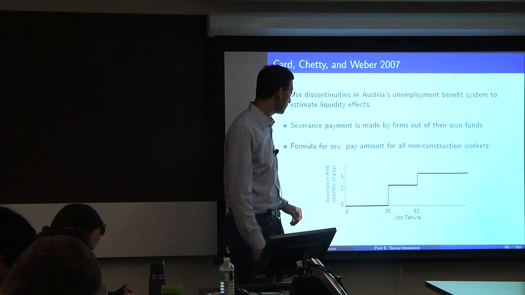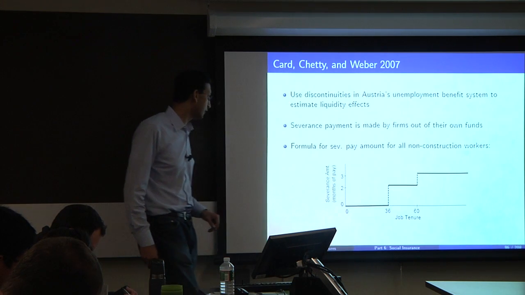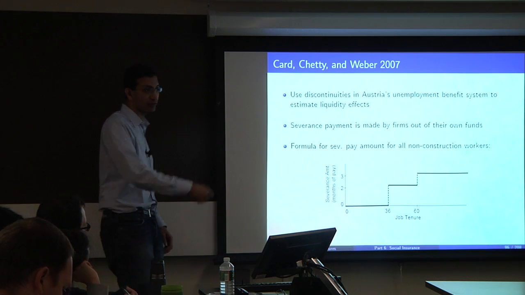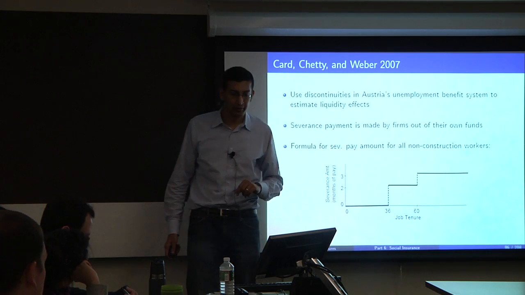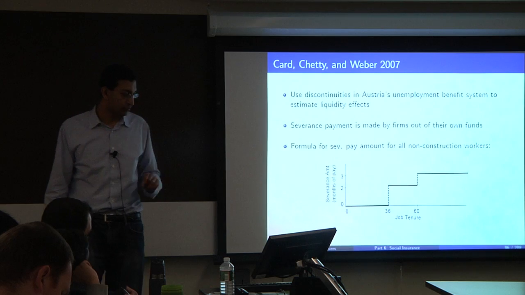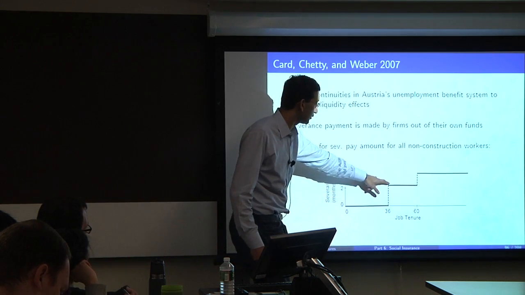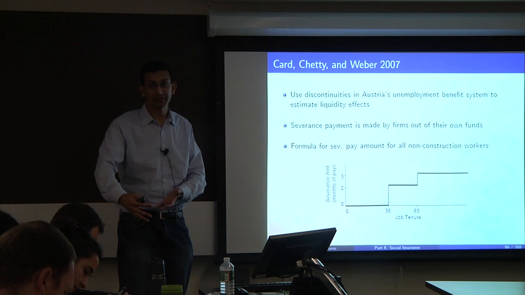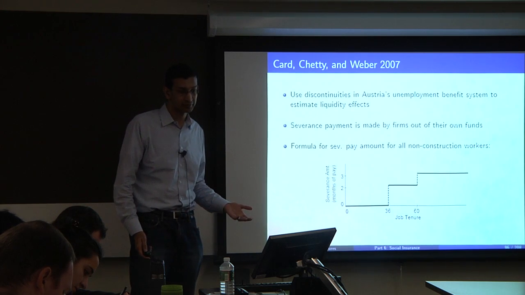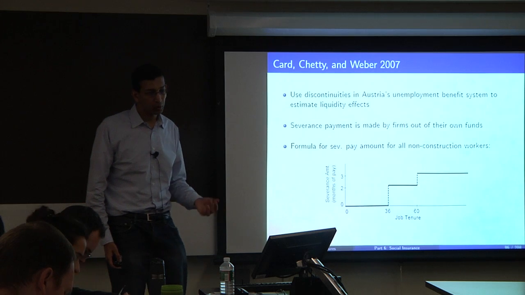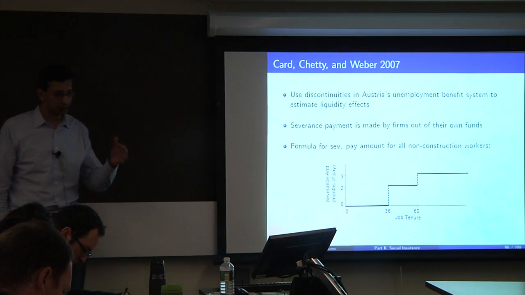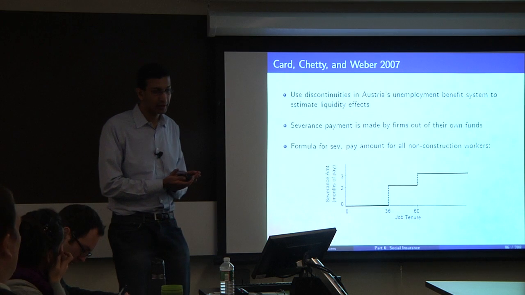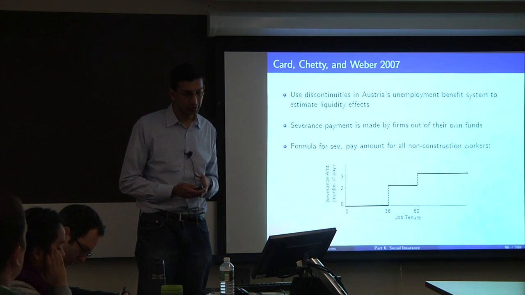Then if you had between 3 and 5 years of service, you get 2 months of wages as a lump sum, and then there are some other discontinuities, which we actually do not exploit here. So the key thing that we're focusing on is this jump, where these guys who happen to work just a day more get an extra $4,000 on average relative to the guys on the left. So I want to go through this paper both to show you the estimates of the liquidity effects, but also as an example of standard practice in RD design papers, all right?